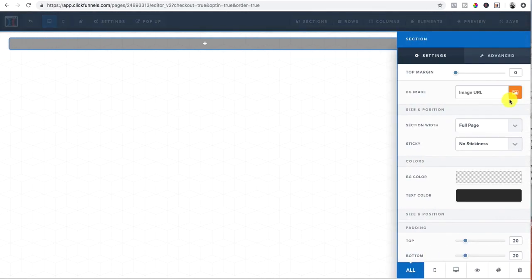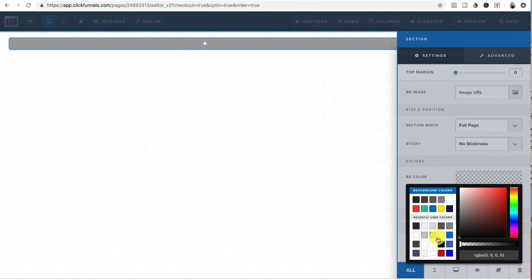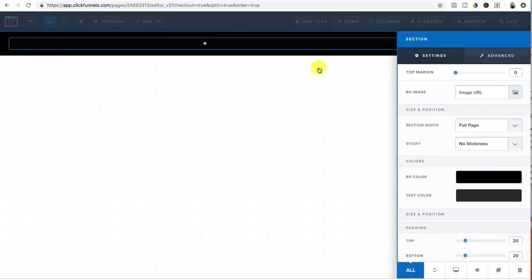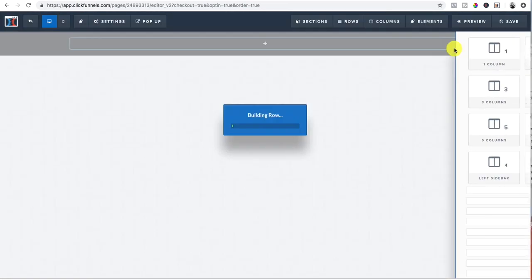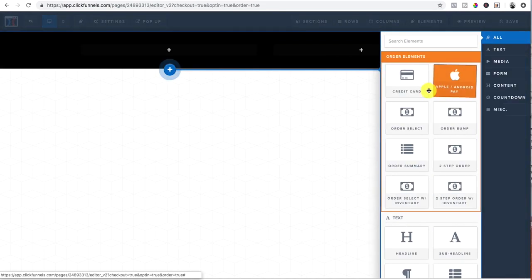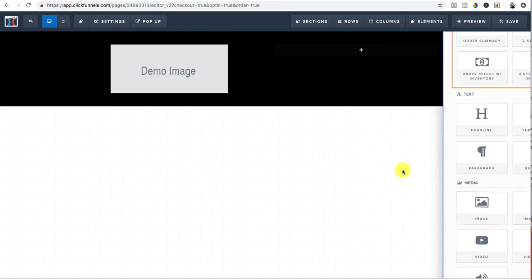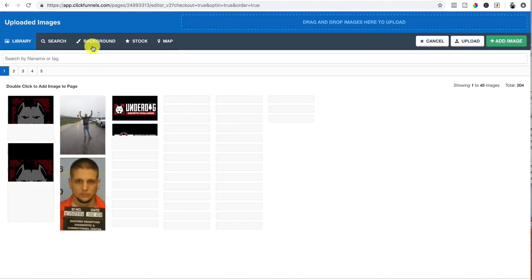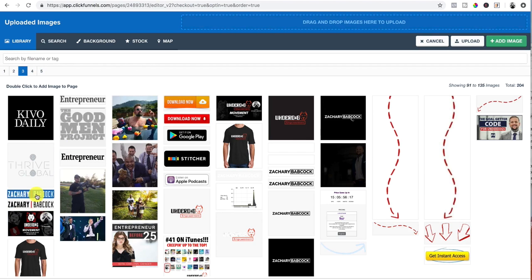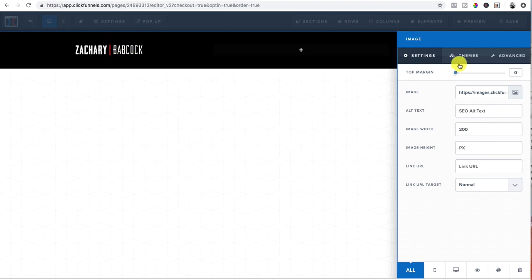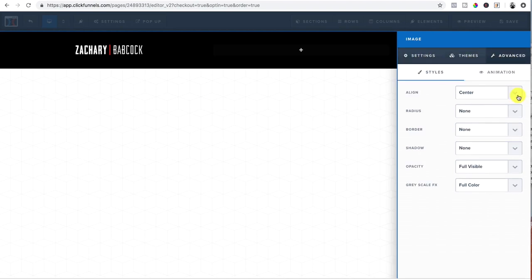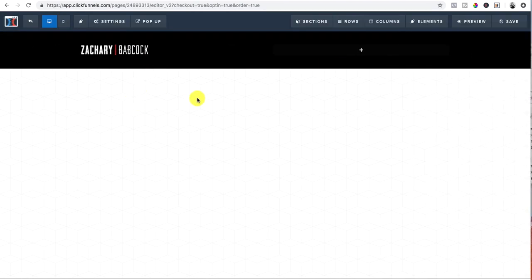And we're going to make this a black background. So we just click on the gear icon, click on that background color, and boom. Now we got that. Now we got to add a row so we can actually add elements inside of the row. I always pick two columns for the top one. And then I go into add my element, pick a little image, click on the image, add my logo to it. Under these settings, I'm going to put 200 pixels, which changes the size of the logo. And then go under align, and click left, and that brings it over to the left, and that looks good.